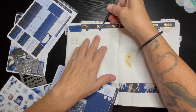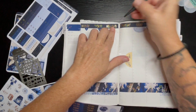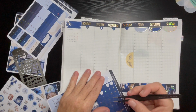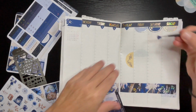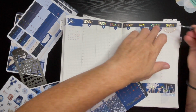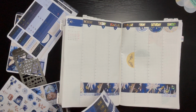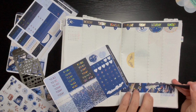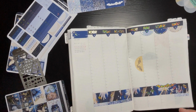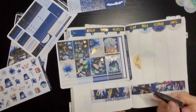Five, six, seven, eight, nine, 10. And then we have the weekend sticker. And I'm just going to put it right there. Okay. And then I'm going to take this washi strip, and I put it right here on the very bottom.